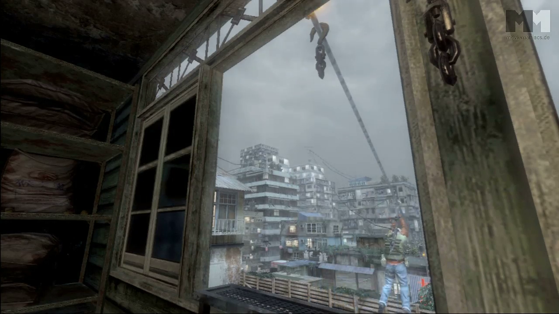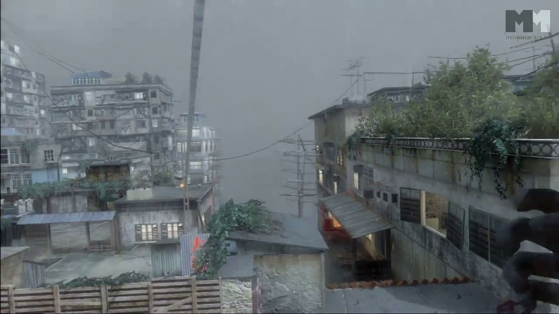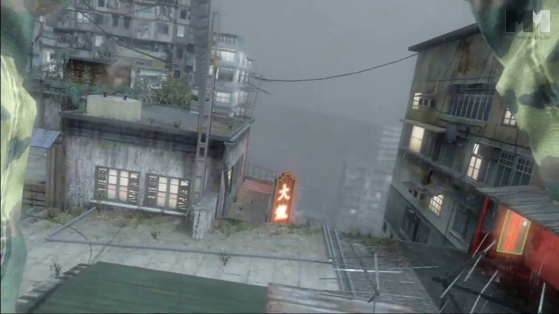but the actual design and the layout and the geometry in the map is built from the ground up for MP. Kowloon is the only map that has zip lines, which will allow players to quickly get from point A to point B. The trade-off to that is that you're completely exposed while you're on the zip line. You can't use your weapon.